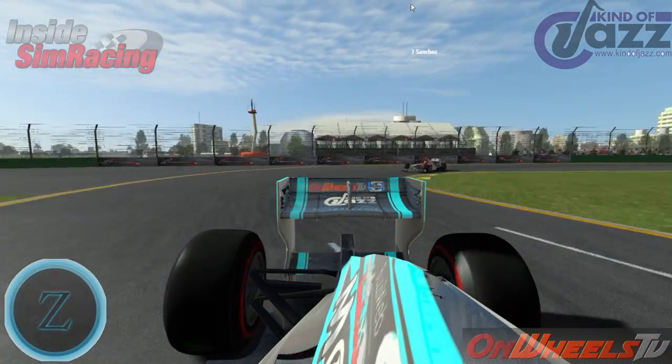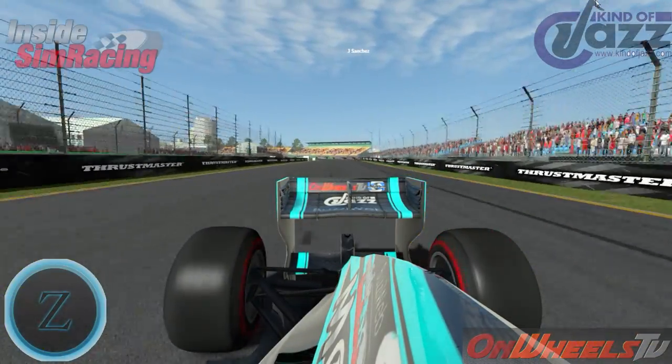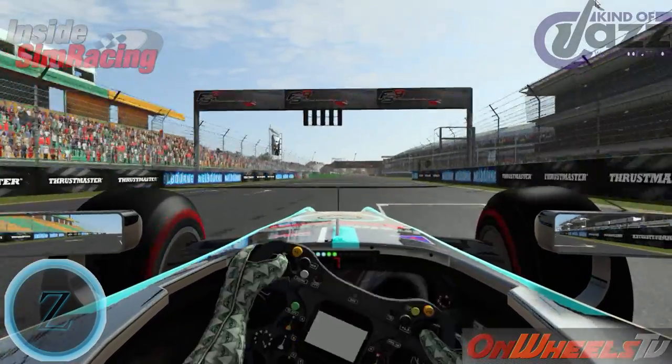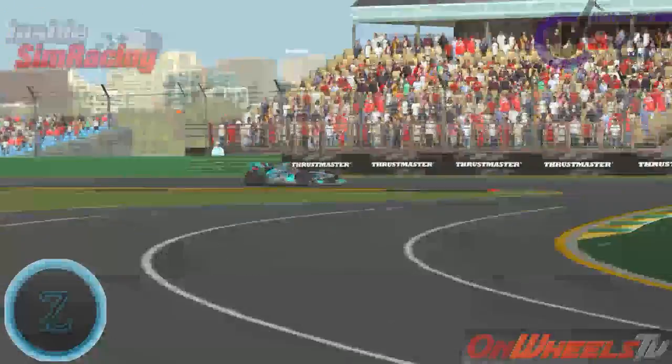Juan Sanchez will have the DRS for one final time, but he's, in my opinion, nowhere near close enough, even with that DRS advantage. We're weaving all our way to our best finish. It's P9 in Zero Sim Racing's first Formula Sim Racing event, and I was really happy with that, obviously.